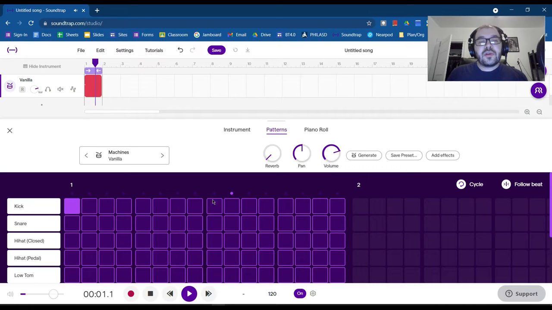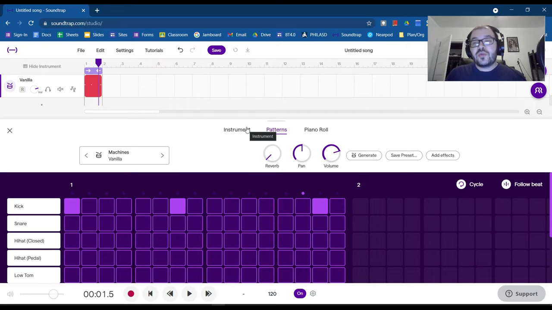Now I can program some more spots in this rhythm by clicking these darker purple squares until they light up. Alright. Like how that sounds? Great. That's one of the things I'm going to be looking for: a programmed kick pattern with the kick on beat 1, as well as a couple other spots later in the bar.